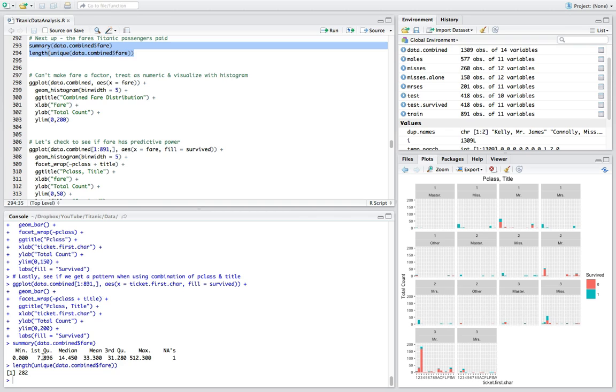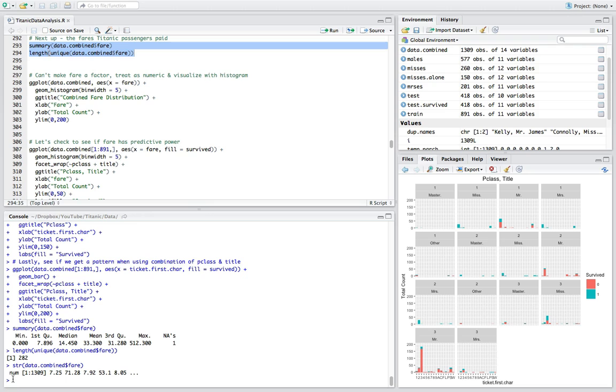fare is obviously a numeric variable. I assume that, but of course I could have double checked that explicitly by just typing out the structure, and right there it would say, oh, okay, it's a numeric variable. You've got 1,309 of them, and here are the first few values. But I just assumed that it was a numeric variable and asked for the summary statistics on that. And that's what I got here, which is, okay, some folks didn't pay any fare at all. That could be potentially interesting.